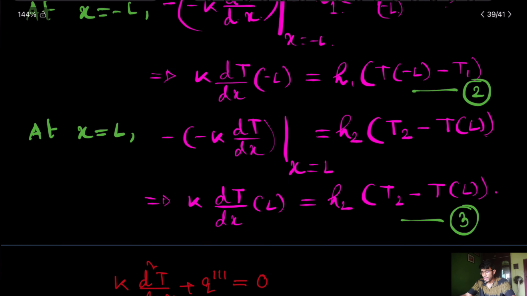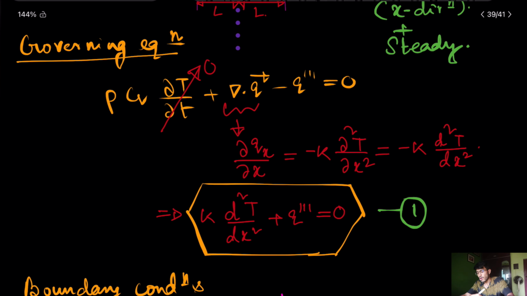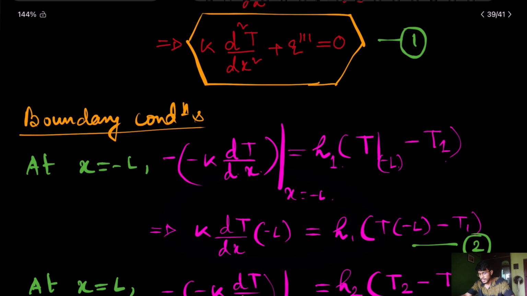Everything will be the same. This will be the same governing equation for that case also, but there the boundary conditions will be just that at x equal to minus L there will be some given temperature, at x equal to plus L there will be some given temperature. Similarly, if you are given the heat flux, or if you are given the boundary condition that the wall is insulated, then the heat flux is given, that is 0. That is the Neumann boundary condition. So your homework is to play with these boundary conditions and derive all the temperature profiles.